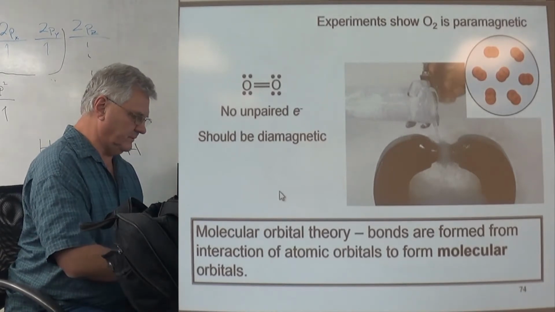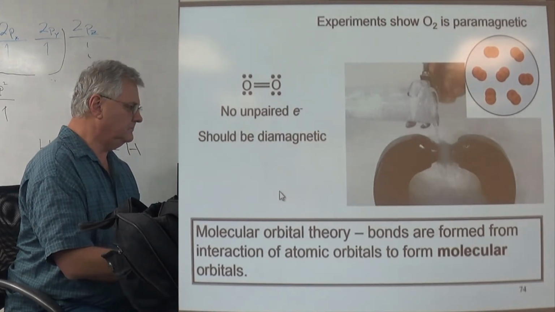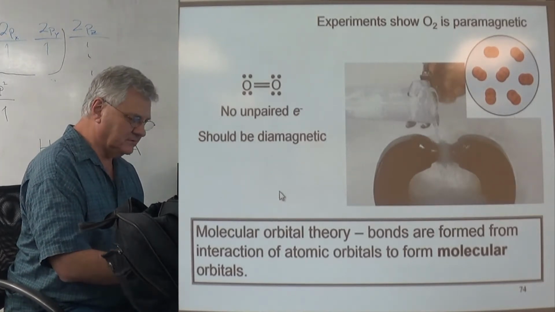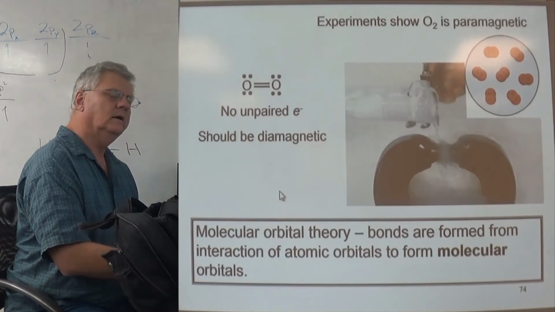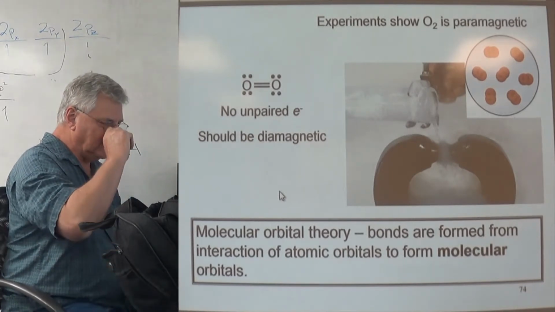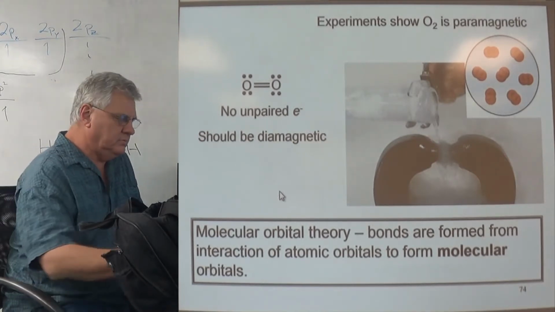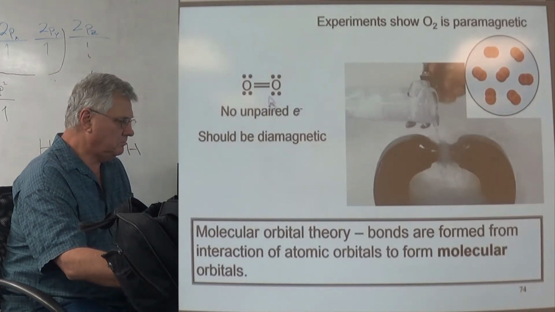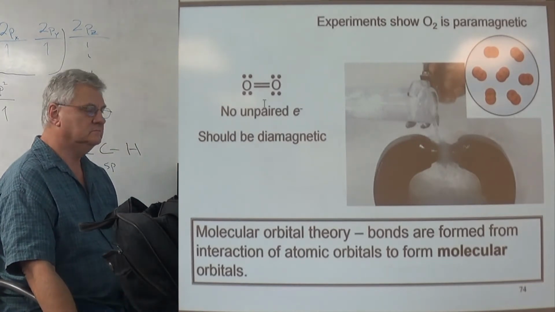Well, molecular orbital theory, we're going to talk about it in detail next time. But based on valence bond theory and Lewis dot structures, which really is not much of a theory per se, if you were taking an introductory chemistry class, I would just tell you that oxygen forms a double bond with itself. End of story.